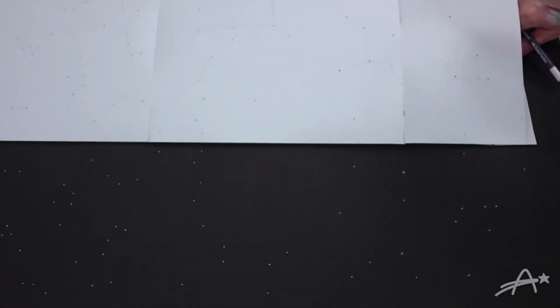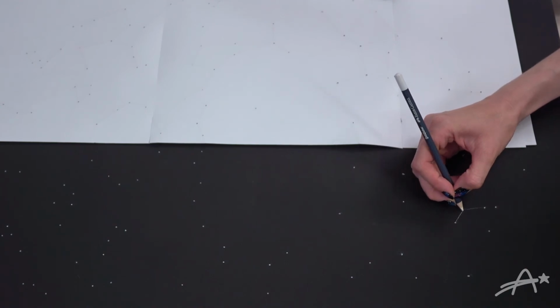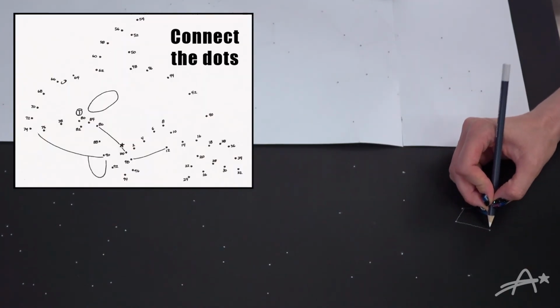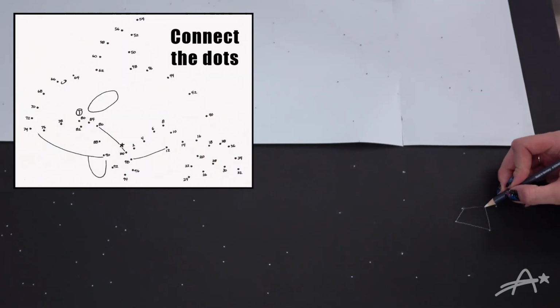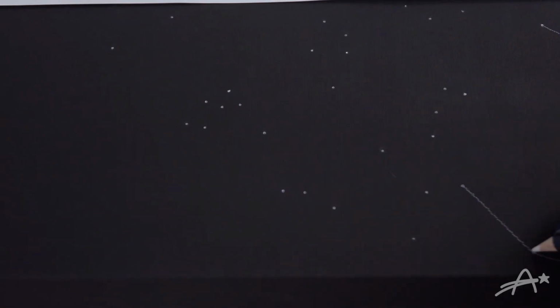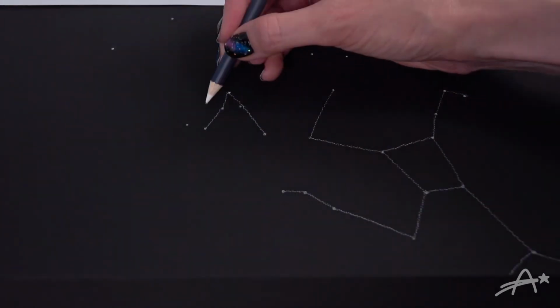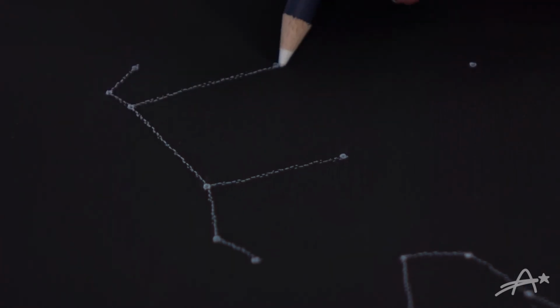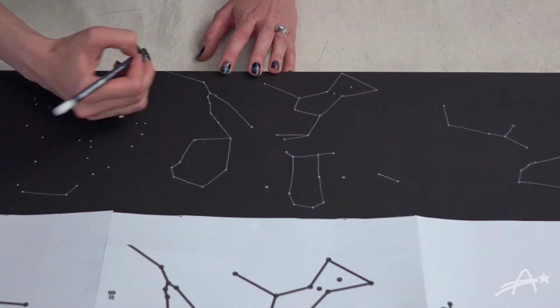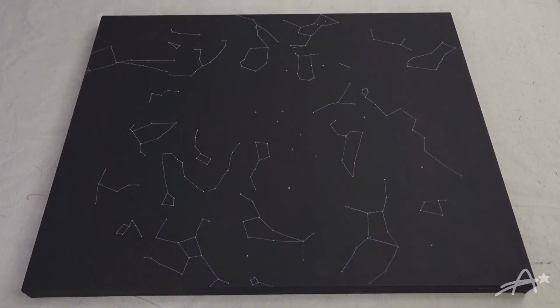Time to connect the dots. Well, the constellations. This really reminded me of one of those connect the number dots that would become a picture, if you remember those. A little tedious, but I kept my paper handy to reference which lines go where. Do have to admit, I made a few boo-boos. It looks pretty cool already.